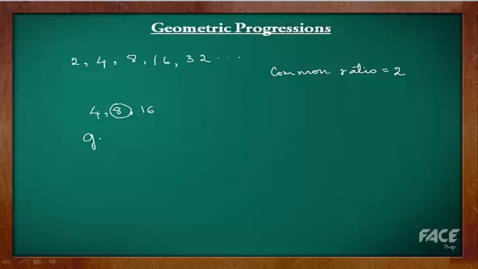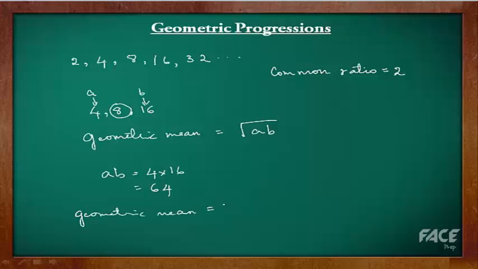In general, geometric mean of two numbers is the root of the product of the two numbers. To verify, let's consider 4 to be A and 16 to be B. The product of A and B is 4 into 16 which is 64. The geometric mean would be the root of this value which is root 64 which is 8 and thus can be verified.